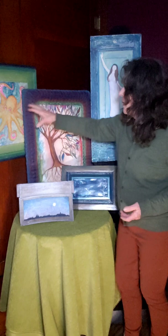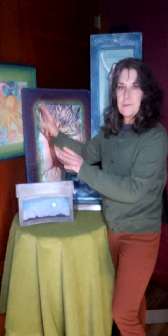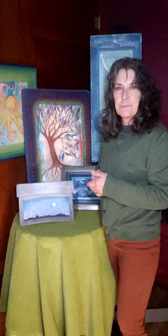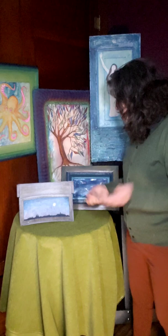It's pretty deep. And then this one was originally a different piece of art. It had like a tile on it that had sort of a different sort of painting. And I reclaimed it from someone who was throwing it away, and changed the color and painted it. And I call that one Octopus III.